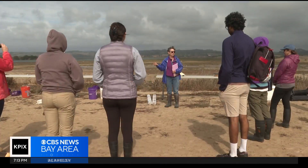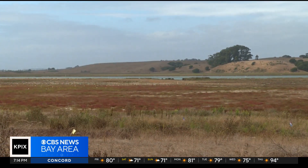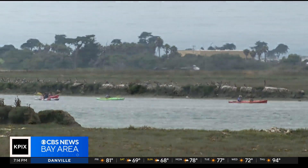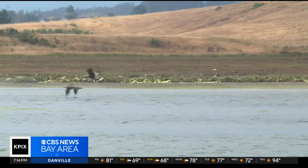We are here to bring back oysters to Elkhorn Slough. We're at an estuary. Dr. Kirsten Walston is leading the pioneering effort at this estuary at the heart of Monterey Bay. We are just doing it with optimism and hoping that if we can bring back a million oysters to Elkhorn Slough, they'll be self-sustaining, and today is one step towards that goal. In the slough, the restored oysters won't be harvested. Their intended role is to filter water, stabilize the shoreline, and provide habitat for other creatures — all big benefits as the planet warms. So it's really important that we help to restore this population.